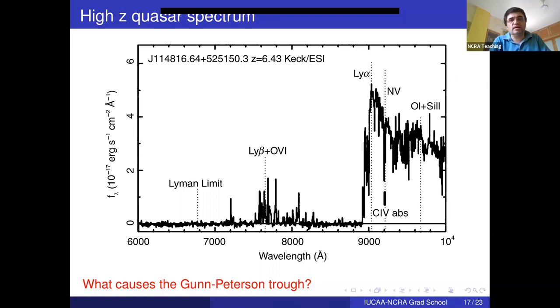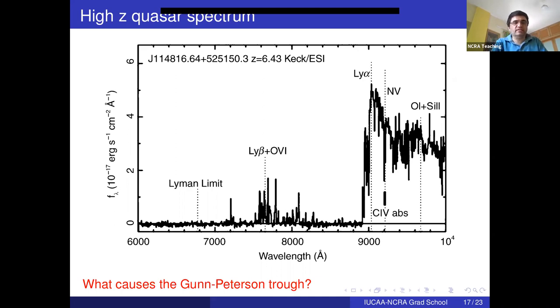And the quasar was discovered with the Sloan Digital Sky Survey, although this high quality spectrum was later obtained with the Keck telescope, which is a much bigger and more powerful telescope. But it's interesting because the Sloan Digital Sky Survey is the brainchild of Jim Gunn, who as a PhD student wrote the Gunn-Peterson paper in 1965. And then in the year 2000 or 2001, he built a telescope which allowed them to actually make this discovery.